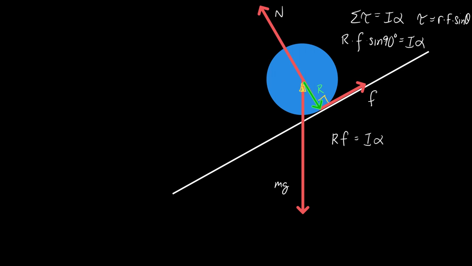But I want the linear acceleration, not the angular acceleration. This object is rolling, so there's something else I have to do. And this is something I need to continually impress upon you. There's a lot more substitution that has to go on when we're dealing with these rolling problems than what we had to do first semester. So we have angular acceleration here. The problem asks for linear acceleration. So RF equals I times A over R. This gives me linear acceleration, not angular acceleration.